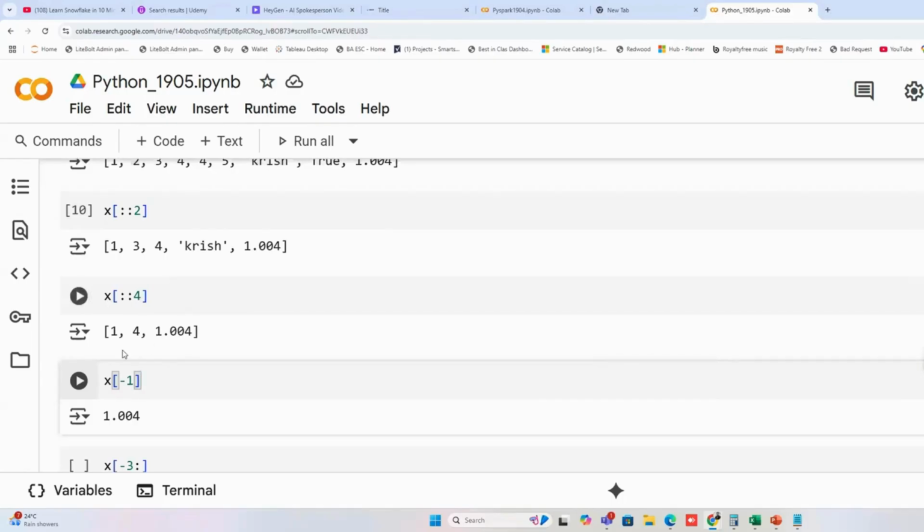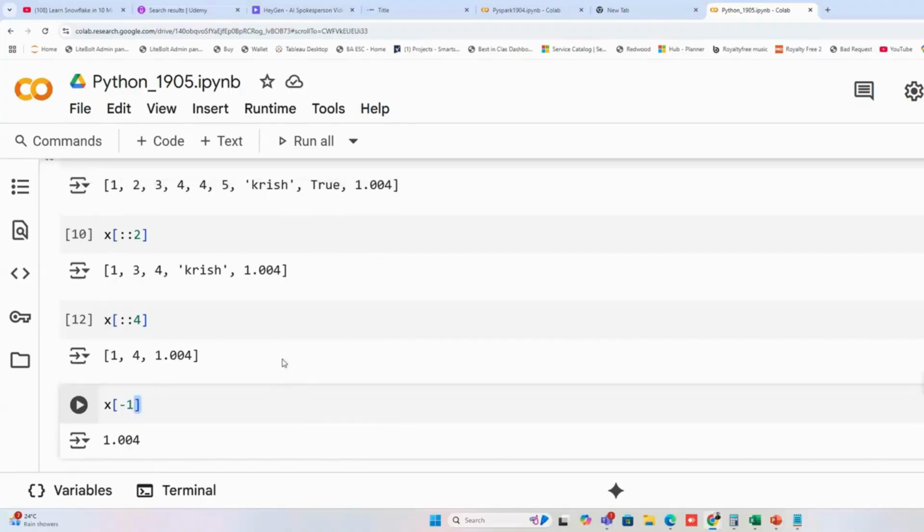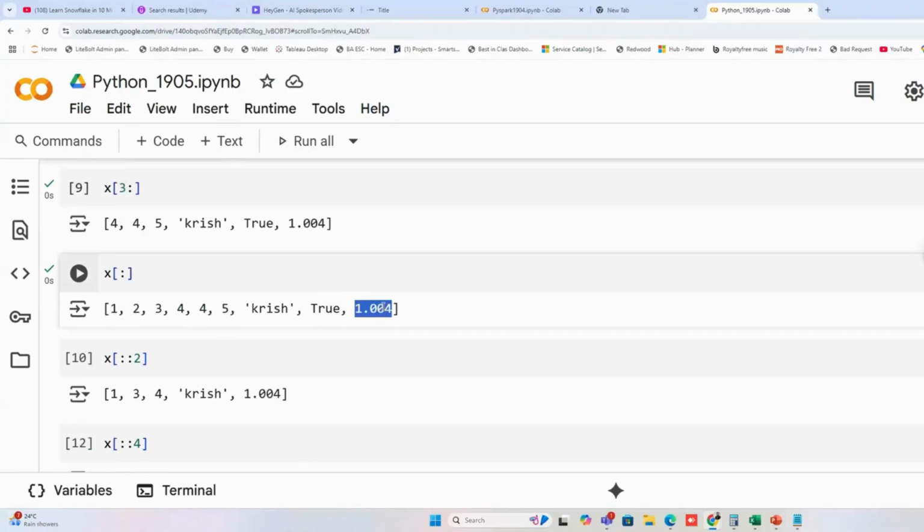See, we can also do negative indexing. When I put x of -1, I will get the last element in the list. It is going from the opposite direction. Now you can ask me, Krish, why are we putting -1? Why can't we put -0?